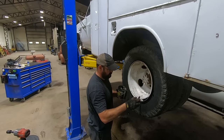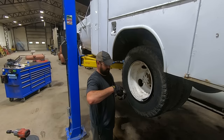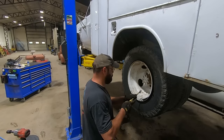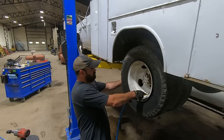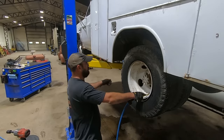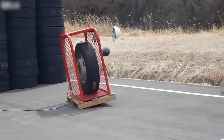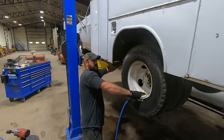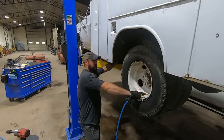Teach their own. You want to get this stuff like anti-sneeze. You want to get it everywhere. See if she takes. There we go. I'm going to put your face right in front of that bead. Hopefully it was just grass in between the bead of the tire and the bead of the rim, causing her to leak down.